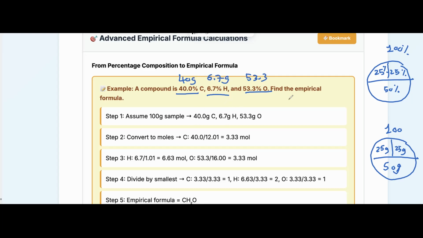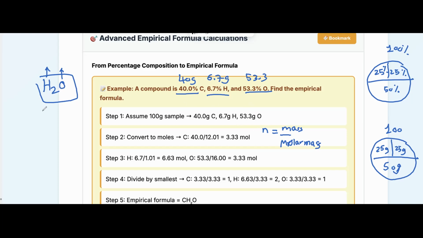If you want to know the empirical formula, you need to know how many moles of atoms there are in every mole of the compound. For example, H2O has 2 moles of hydrogen in every mole of the molecule, and 1 mole of oxygen in every mole of the molecule. So then you will do the same. I need to find the number of moles. How do you find the number of moles? Number of moles is equal to mass over molar mass. So the mass of the substance divided by its molar mass will get you its number of moles.